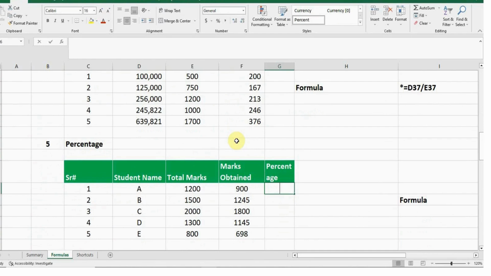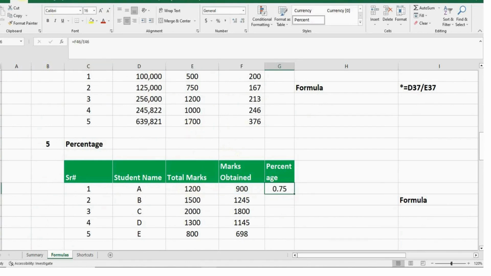First we will use the division formula, is equal to marks obtained slash, and then select this cell reference and then press enter. When you use the divide formula, it will give you the result in decimals. We don't want the result in decimals, we want the result in percentage.